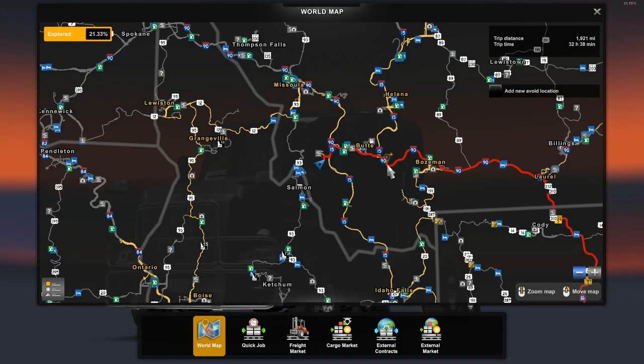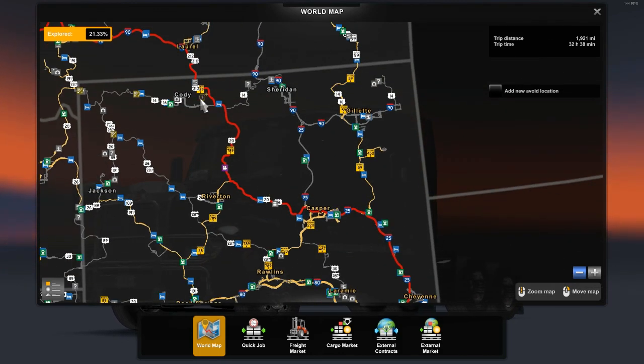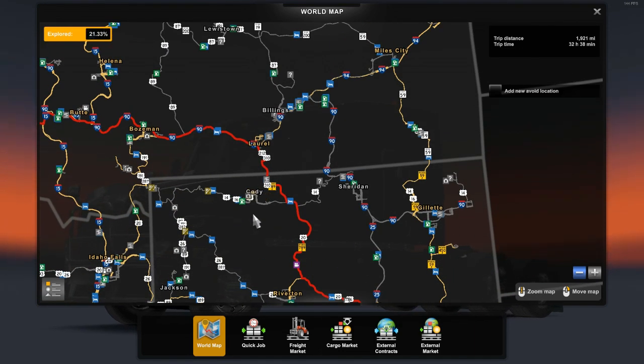A stop sign. There's no traffic behind me. We're going to run across 90, almost to Billings, and then run 25. Run 20. Okay. That'll work.